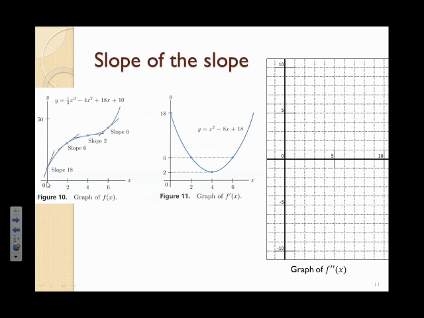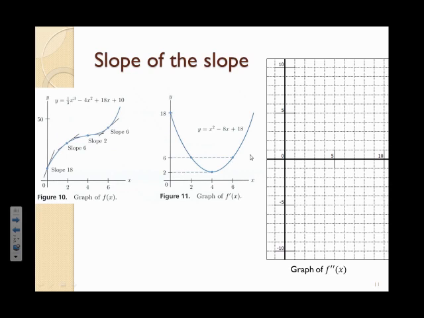At x is equal to 0, the slope is 18. The y value is not 18, but the slope is. So they're drawing a tangent line and taking the slope of the tangent line and saying it's 18. So on a graph of the derivative, when x is equal to 0, you plot the value of the slope, which is 18. At x is equal to 4, the slope is 2, so at 4 you put a dot here at 2. And at x is equal to 6, the y value is closer to 40, but again, we're graphing the slope. So the slope is 6, so we put in a point here at 6.